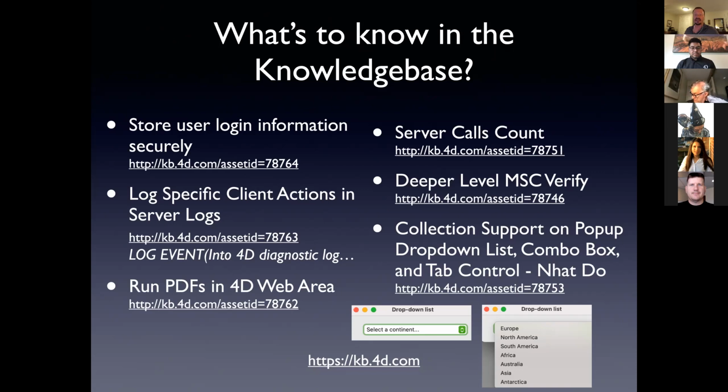And finally, just another one that is a great full tech note from Not Doe: collection support on pop-up drop-down lists, combo boxes, and tab controls. This is a new feature. I am not sure if it's 19 or 19R2 specifically. Correct me if I'm wrong, but it's in 19 land.